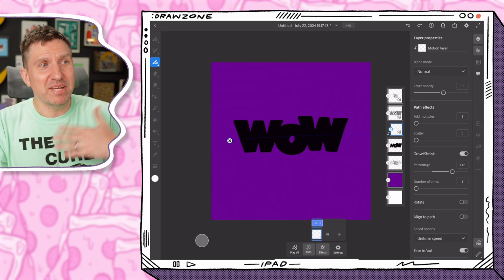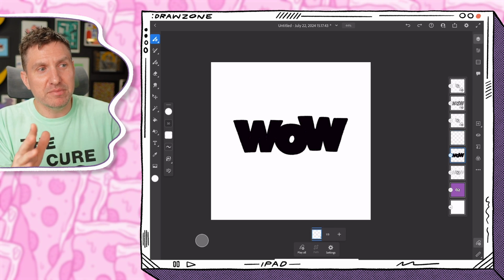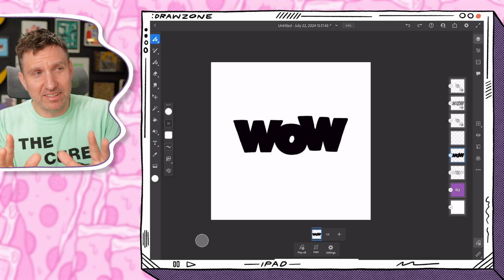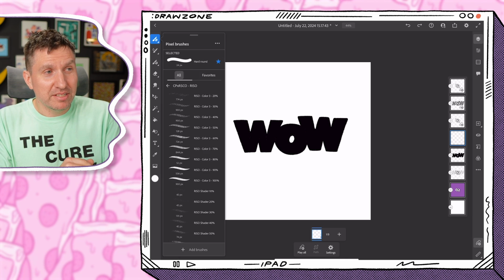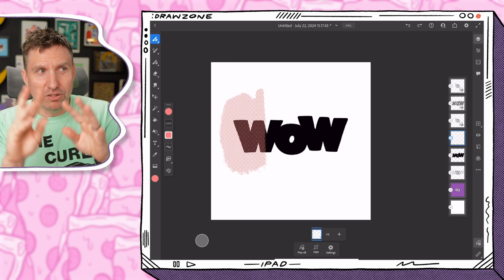All right, let's do one more thing with the path, because I have this really fun wiggle brush in my Retro Supply Co. set that I want to use because I think it could be fun. So what I did is I made a new layer, filled it in with this wiggly pattern, and I'm making a bunch of frames, just duplicating it. And I'm gonna go in with the Liquify again, because I have an idea that I think is gonna work. So I'm gonna use the bloat, and I'm just gonna start pushing these wiggles, and I think it's gonna sort of make it wiggle around a little bit.